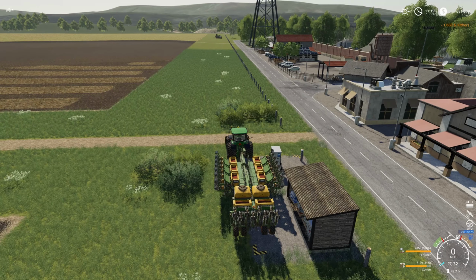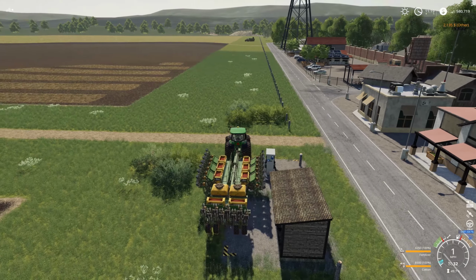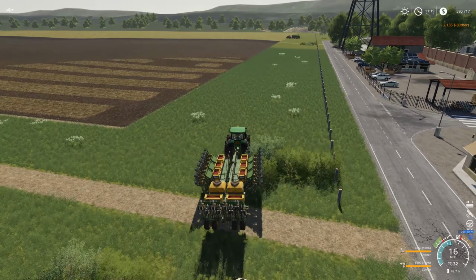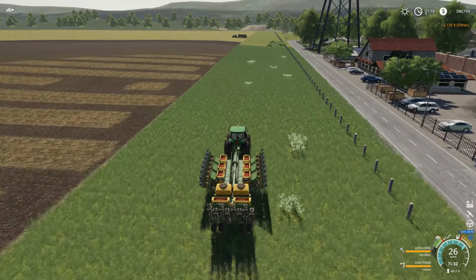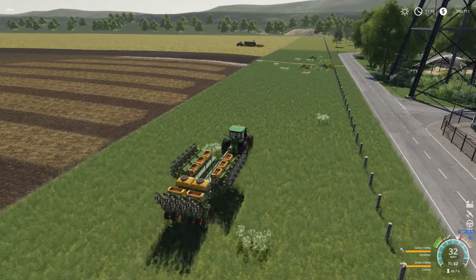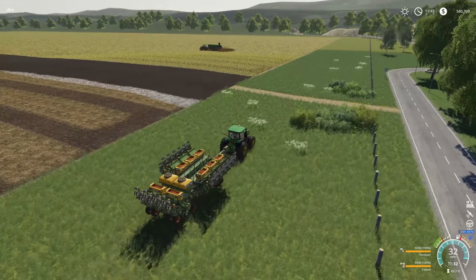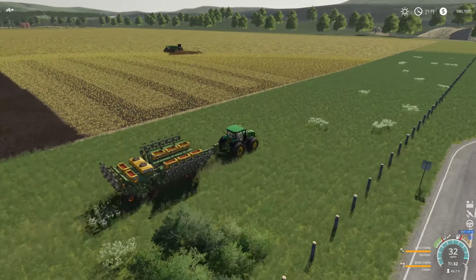Yep, topping off our seeder with fertilizer and seed. Already got it set to cotton. And our T8 is doing a beautiful job spreading the manure around. Probably next time, my guess is the cows won't have enough manure to do all the fields again. And I'd rather not use the hog barn again if I can help it. So until the cows can build themselves up enough to where they can supply enough manure for everywhere down here, I may have to use some liquid fertilizer down here.